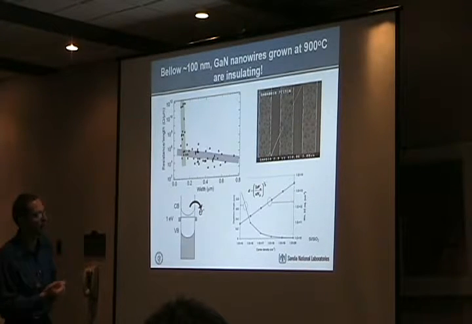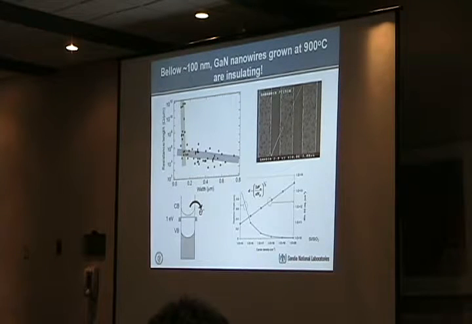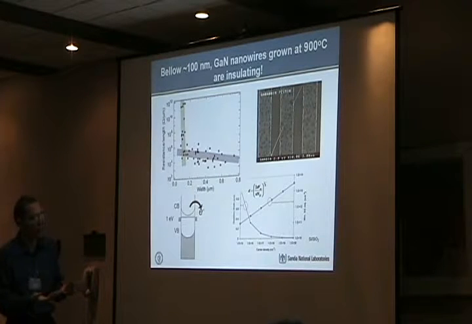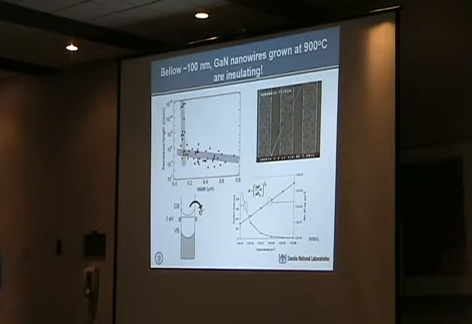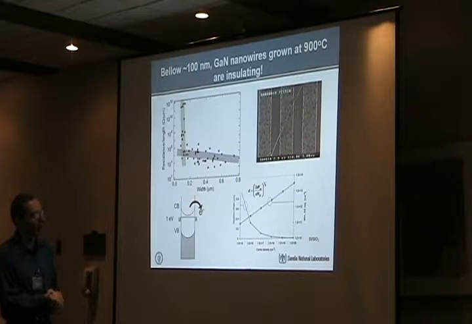And we can explain that in a very simple way. So people have measured for bulk gallium nitride that there are surface states, and depending on who did the measurements, they're anywhere from about 0.55 eV to maybe closer to 1 eV. So if we assume that we have surface states at, say, 1 eV below the conduction band edge, then we can actually try to estimate what the depletion width is going to be using just a linear model.